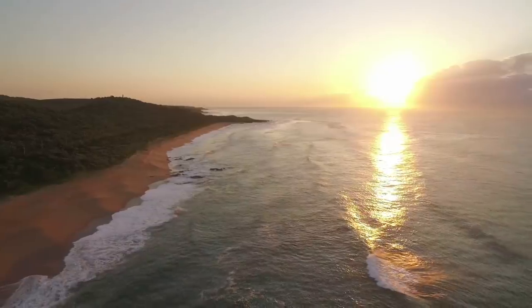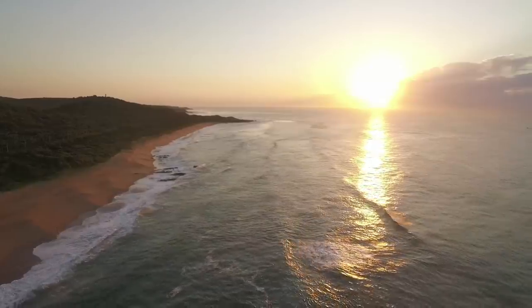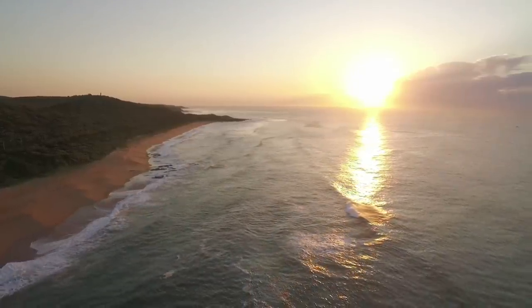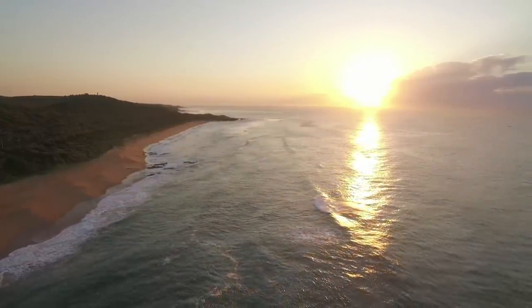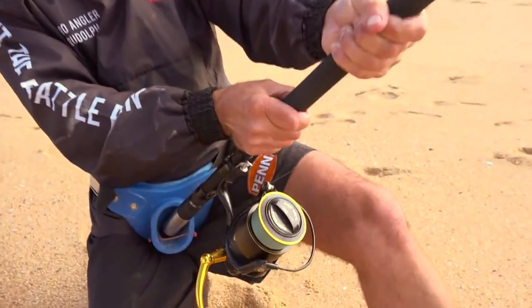So I had everything ready to hook a big fish. And when I hooked it, it was just a question of setting your drag correct. It's tight drag, making sure nothing breaks, and then the most important of all in the sardine run is to stay away from other anglers and hope and pray that something doesn't swim into your line and cut you off. Oh, here we go. Something feeding. That's him.